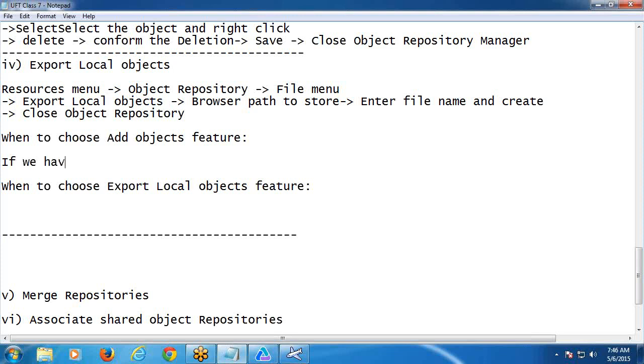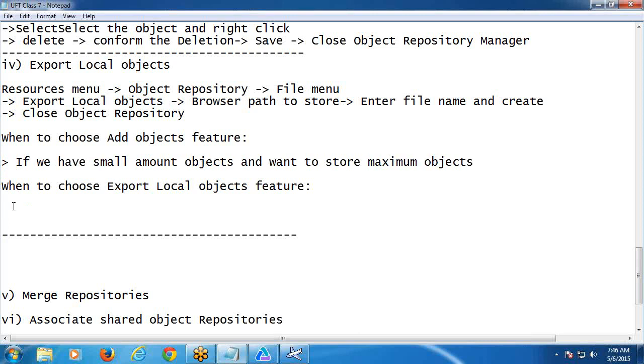If we have a small amount of objects and want to store maximum objects, suppose 30 objects are there and I want to store 25 objects, that time you can choose the add objects feature. Then choose that feature. Next, tell me, Sujata, when to choose the export local objects feature?